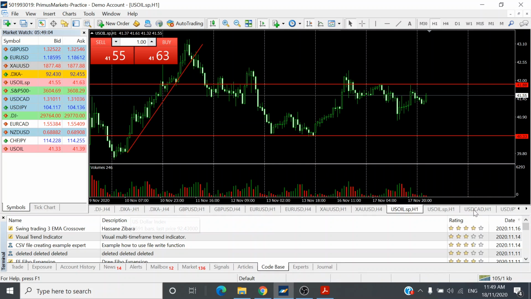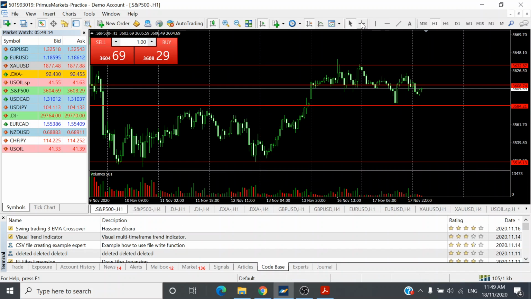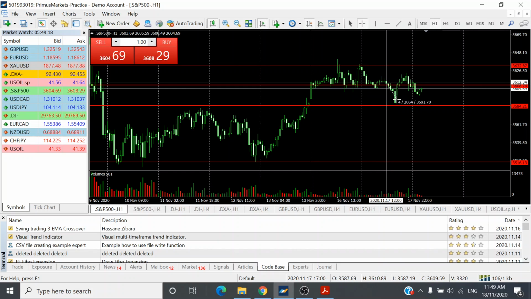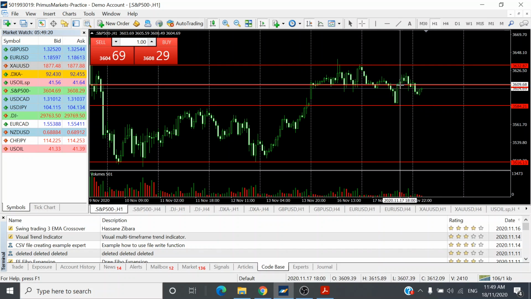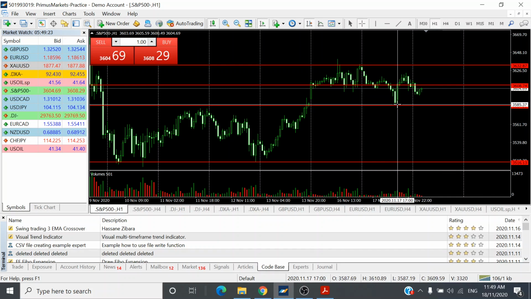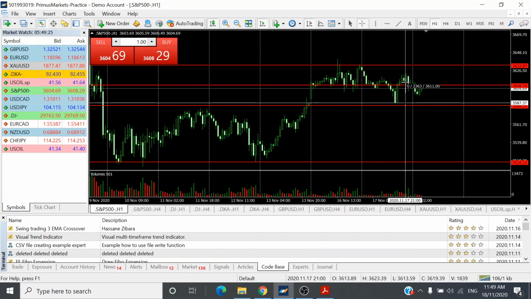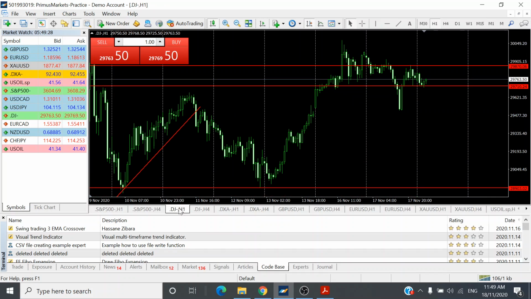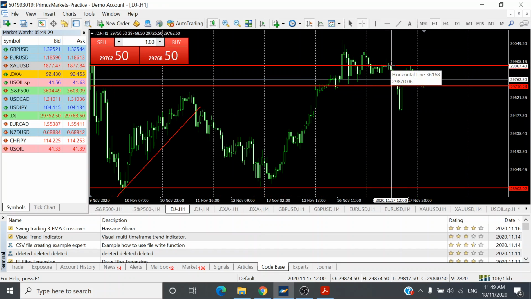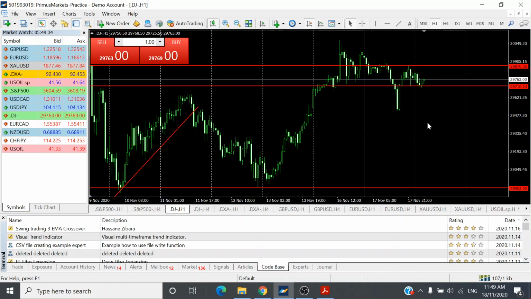Anything else happening on the equities? Just a quick look at the S&P 500. S&P 500 also pushed down yesterday afternoon at about 6 p.m. Malaysia time. However, it managed a very strong recovery towards 11 p.m. local Malaysia time. The same pattern is relevant to the Dow Jones Industrial Average. So again, markets are relatively quiet at the moment.